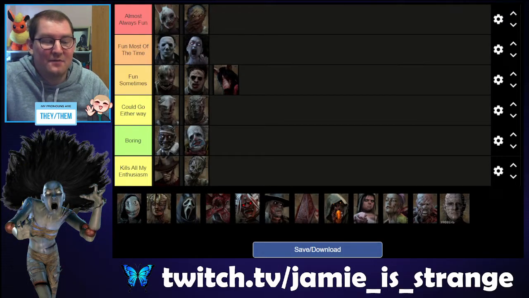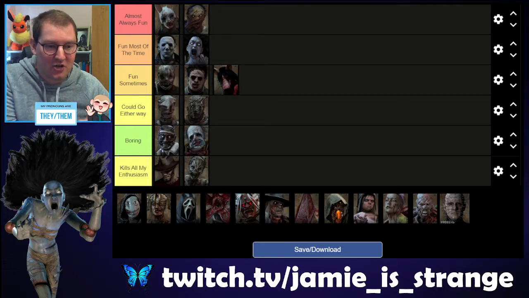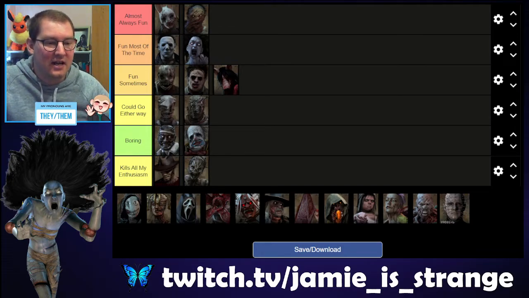Spirit. I think fun most of the time. I have fun facing Spirit. I'm not gonna lie, I have fun facing Spirit. Even in her current state, I think she's fun to go against. I like trying to figure out whether she's phasing or not phasing. I like looking at grass to see where she's coming from. If she moves some long grass, I like her map presence.